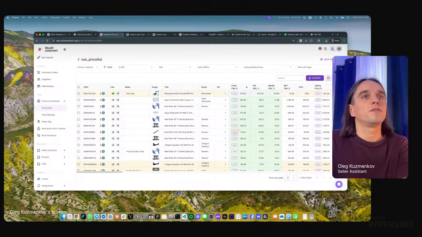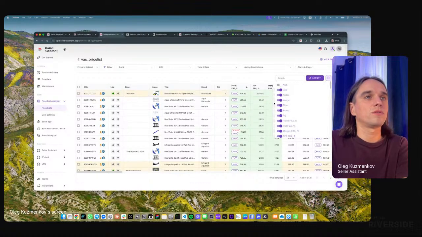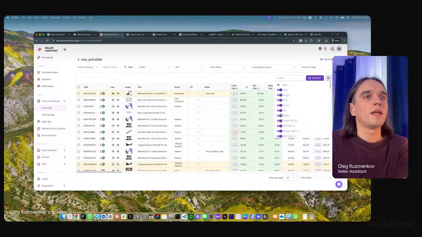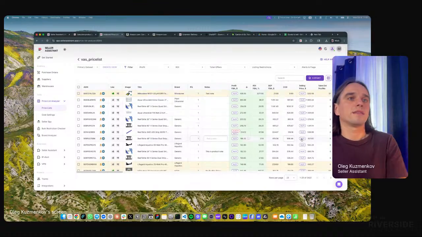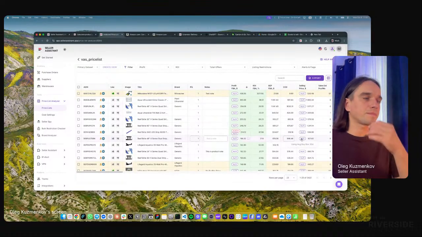First of all, I want to change some columns, and I want to move the notes column somewhere here, for example. And I don't want to see FBA margin. Okay, let's keep it like this.